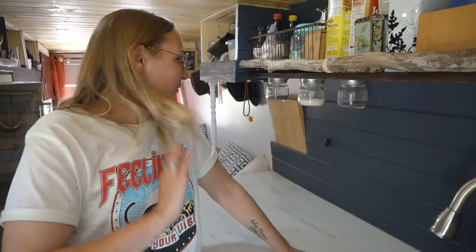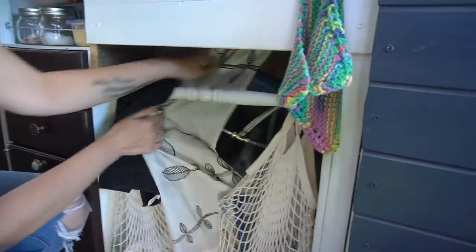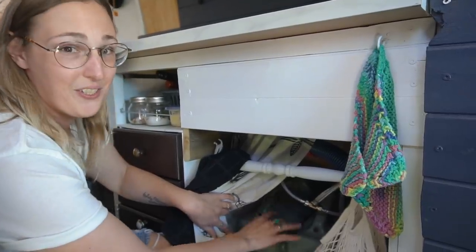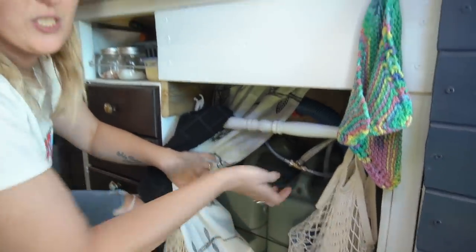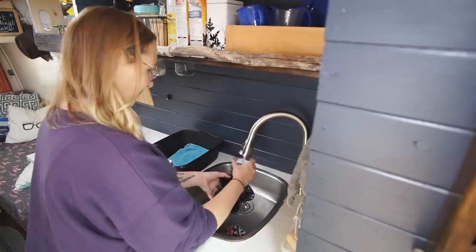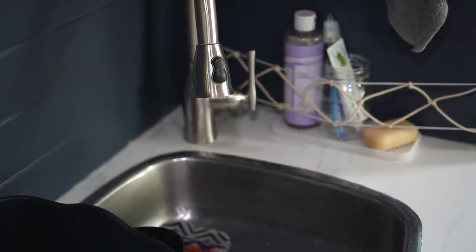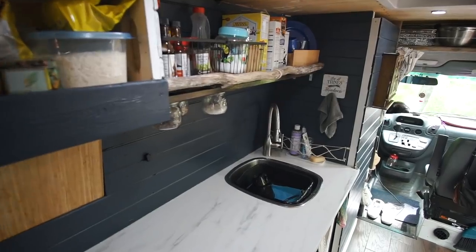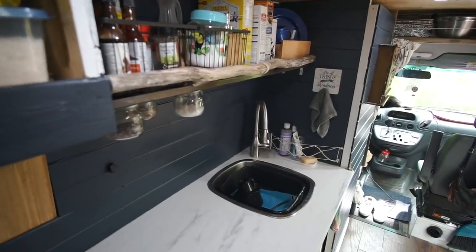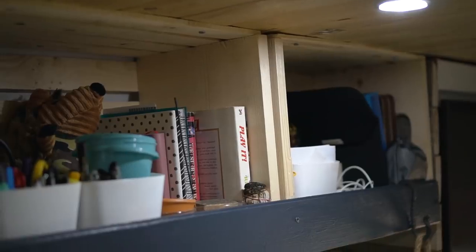The magnet cupboard door hides the kitty litter. We just use these jugs for drinking water and reuse and replace them every few months. We've got a SureFlow 12-volt pump that lives under here with the water tanks — two 23-liter fresh water tanks and one 23-liter gray water tank, which means we just dump our gray water more often. It runs up into our trusty sink, which was actually pulled out of an old RV from one of those reclaim shops. Pretty much everything in the van is either IKEA, dollar store, Value Village, reclaimed wood, or ripped out of an old RV.